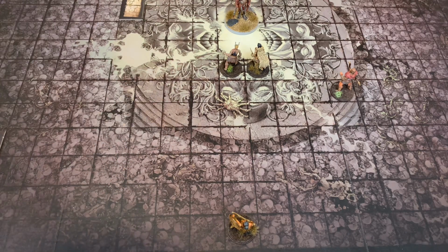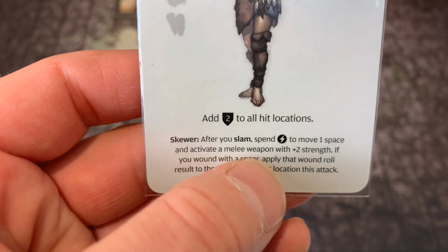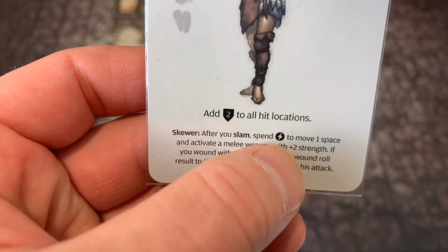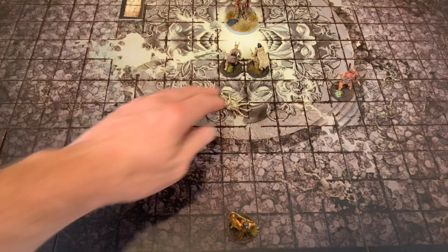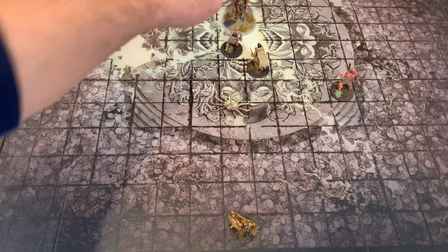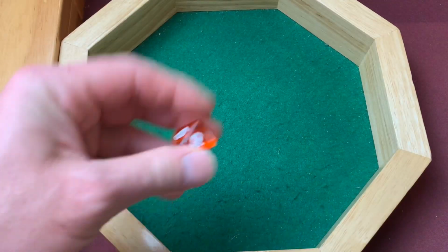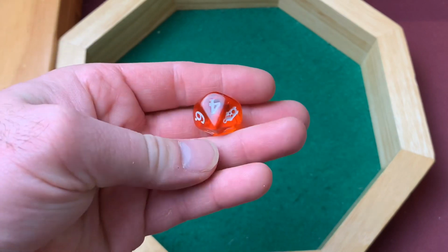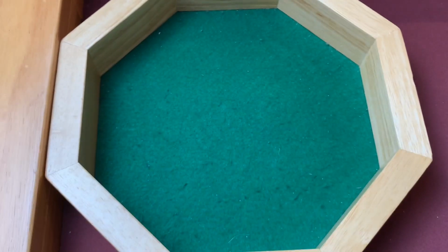And then I'm going to use our Screaming Antelope gear to move 1 space and spend an action to move 1 space and activate a melee weapon with +2 strength. So we're going to move him up and attack. Hopefully that way, if I get the trap card, it's not going to affect her. Now, of course, dashing is going to bring us down to 8 survival, which is just fine because I'm about to use another one probably after this attack if I'm still around.